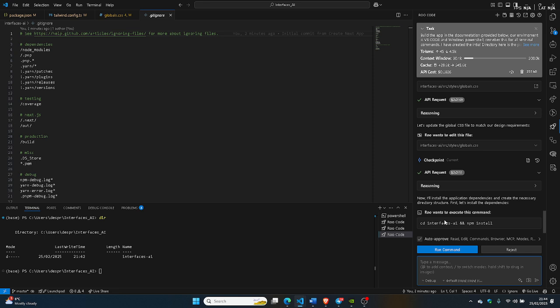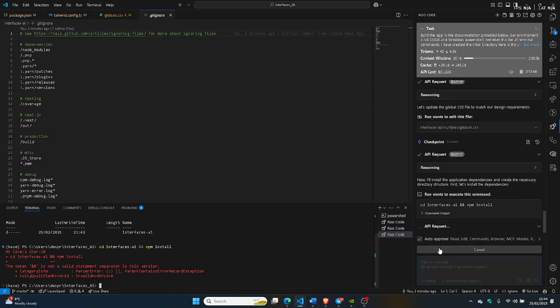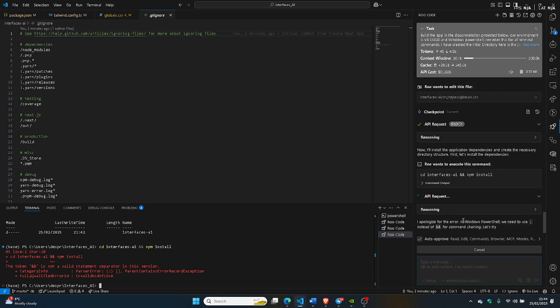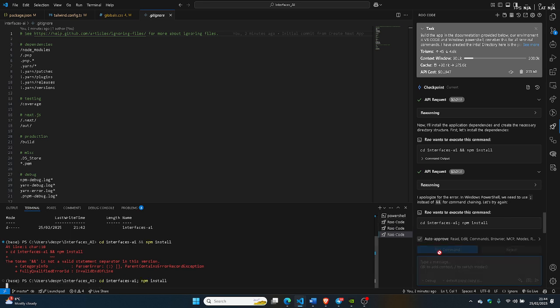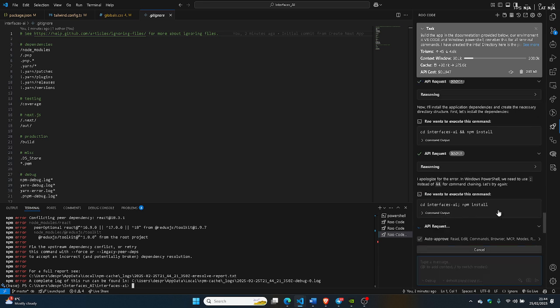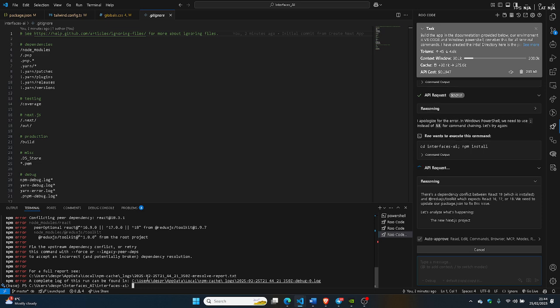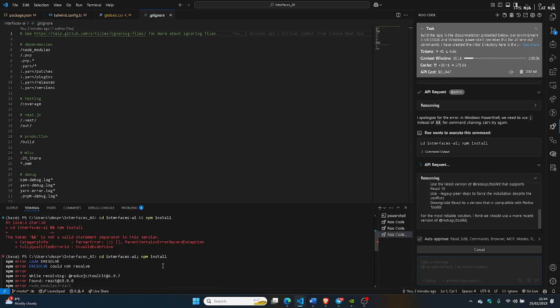Let's go back to what Roo Code's doing. It's forgotten again that we're using PowerShell. It's the only thing I've noticed with these, like Roo Code and Cline. They seem to just favour Linux or Mac style language first.